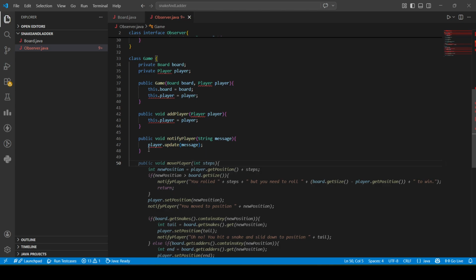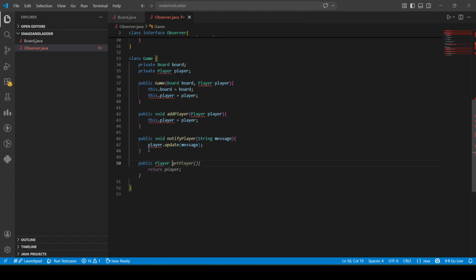We can have get current player, not void. It should return player. We can also have who's next turn. We can update the next turn. So for that, we don't need any return type.